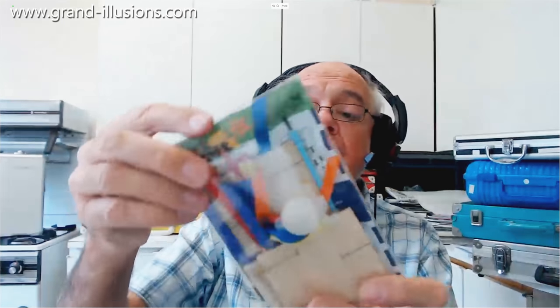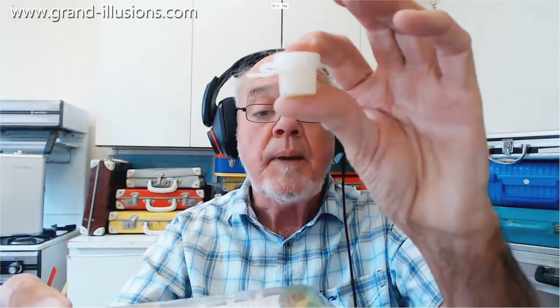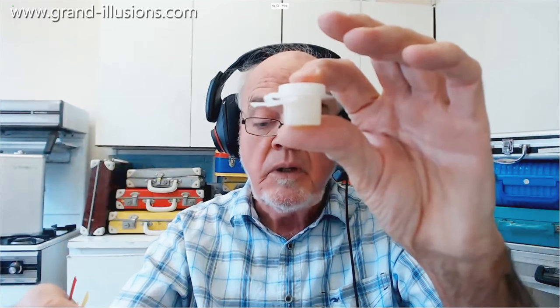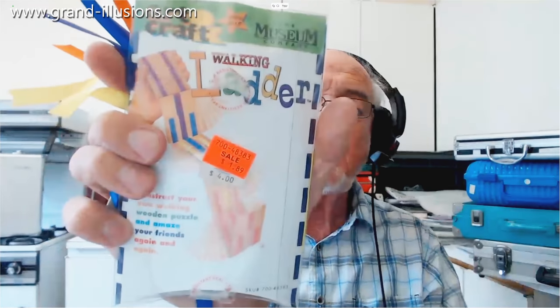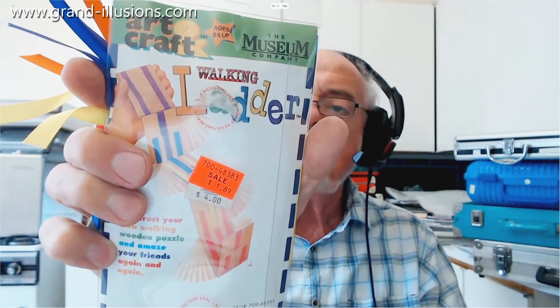Even more interesting is this one here, which I got for a bargain — it was on sale. This is one which I hadn't seen before, and it's from a museum shop, and it's in pieces. The idea is kids have got to assemble this themselves. They've got blocks of wood — fairly crude blocks, I have to say — and loads of ribbons, all pre-cut to the right size, and a lot of gluing and sticking. They provide the glue in a little pot, which is fair enough, and a paintbrush as well so you can paint them, and a full diagram of how to make it. It's a DIY walking ladder — that's what they tend to call it in America. I picked it up from a museum company in a museum shop, I think in New York, quite a few years ago.